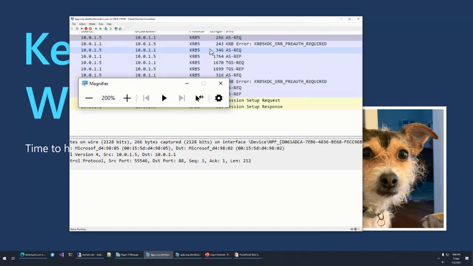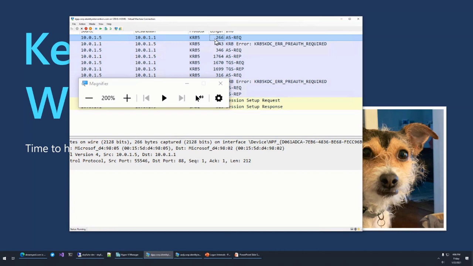The first thing that you do is you authenticate yourself as the user. Hi, I'm Steve. Here's my password. Please give me this thing back. Give me an okay. And the way that that works is kind of cool. The first stage of this protocol is called the AS-REQ, the Authentication Service Request. That first stage is you communicating with the domain controller to say, this is my password, please verify it. The interesting thing about how that exchange works is you're never sending your password to the remote machine.